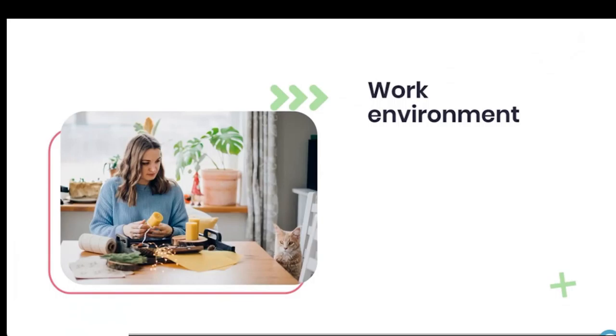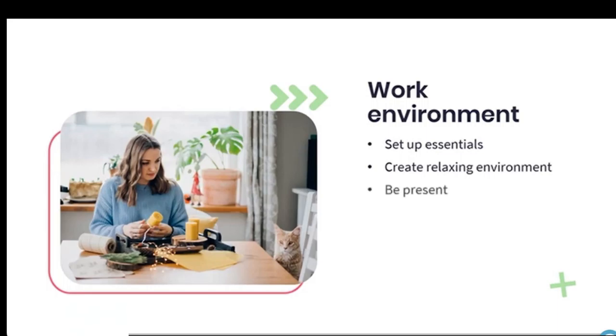Before beginning to make our candles, we should create a workspace where this process will take place. It's important to know what you need to have on hand and to be correctly settled when you begin creating so that you don't have to interrupt the process to go looking for items that you might need. With this being a creative and actually very soothing process, I always like to make sure I'm in a relaxed space, perhaps with some nice music on. This can really be a time where you connect back to yourself and the joy of making something with your hands, instead of staring at a screen of some sort. I encourage you to make the most of this time you spend with your craft.